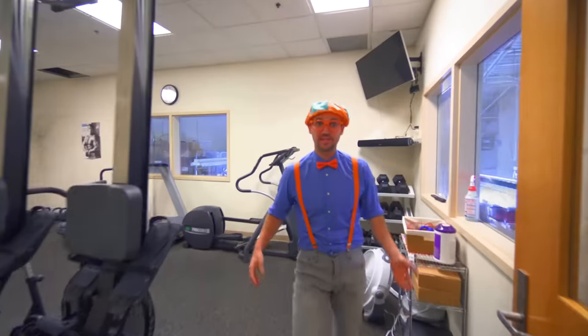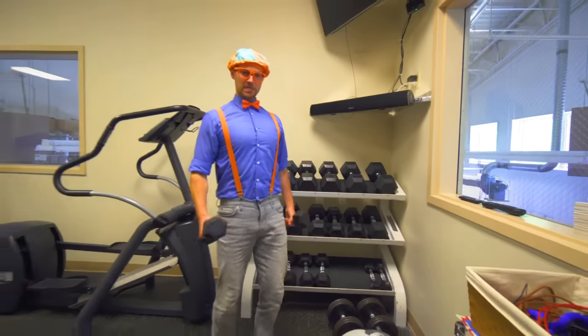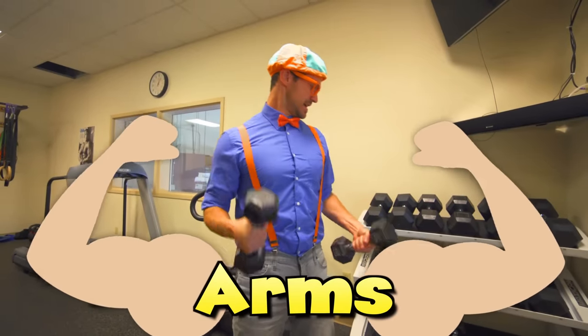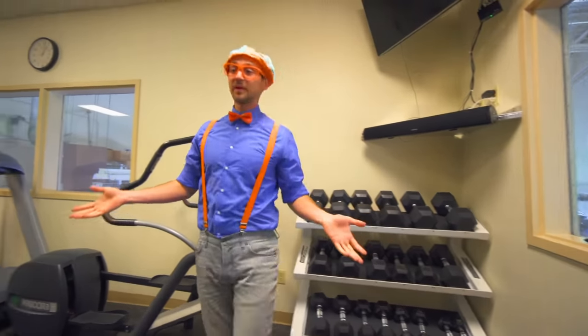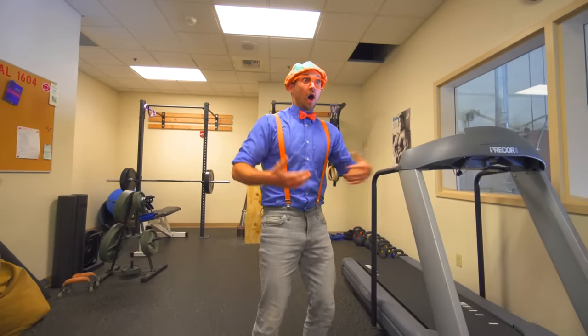Whoa. All right, check out in here. So it's really important for firefighters to stay nice and fit. Like over here, these weights. These are bicep curls and they make your arms nice and strong. It's really important for firefighters to stay in shape because when they go in houses that are burning, they might need to carry someone down the stairs or up the stairs and then down the ladder.